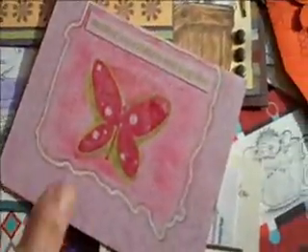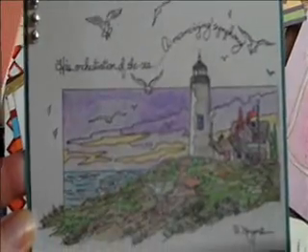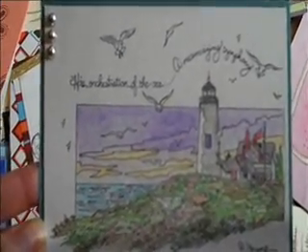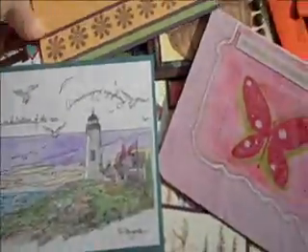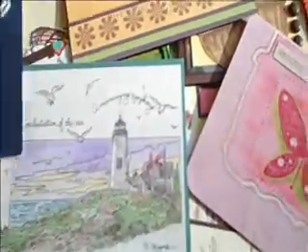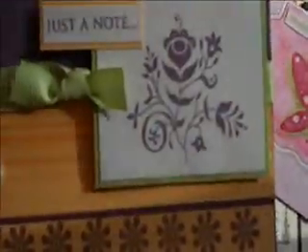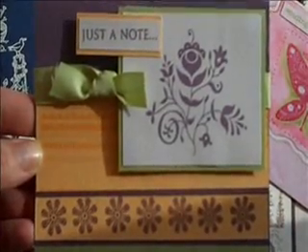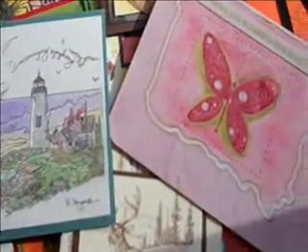I know there's piles and piles of these underneath here. Here's another D. Morgan one. I just can't get enough of those stamps — they're so pretty. It just brings you to a whole other place. It feels like you're at the beach. Speaking of beach and nautical, here's another one — just a note. I love how that one turned out. Really, really cute — the colors in it.